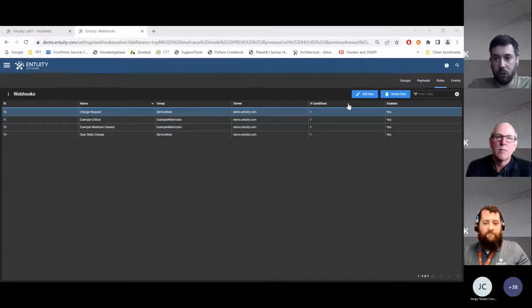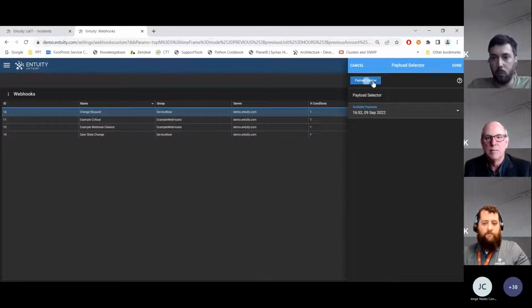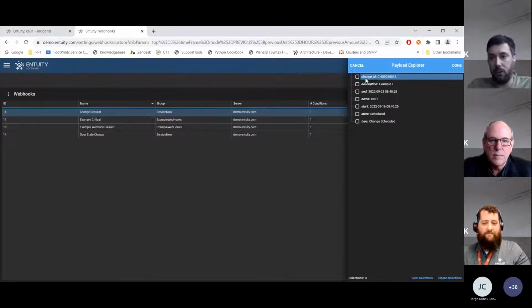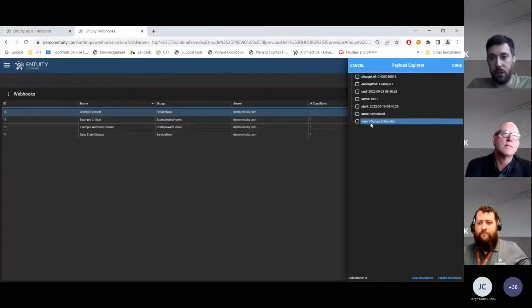I'm just going to show you in the rule. This webhook will send us a payload, which gives us a change ID, a description, the end and start, the name of the device, and then its state. And this is just a type of webhook that ServiceNow is sending, which is change scheduled.